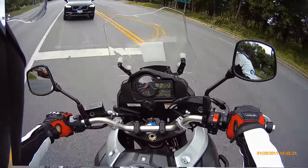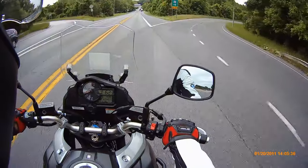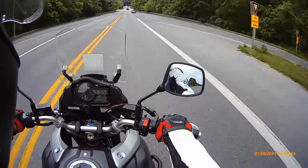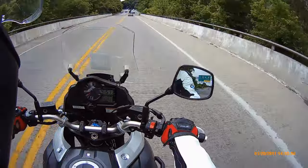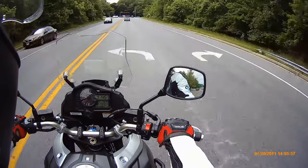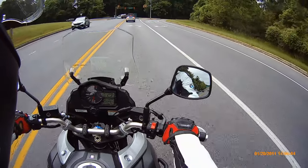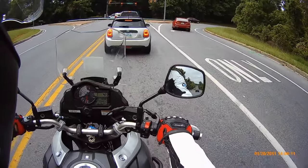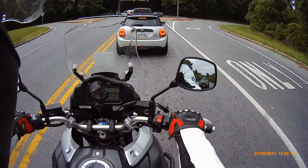It's a tough call. Even though it has a good top end, it's just not as beefy. This bike feels more substantial, even though the XR is supposedly heavier. The XR felt much lighter in riding. I use the word 'substantial' because this feels really solid on the road, especially at lower speeds. Lower-speed maneuvering is better in the XR.